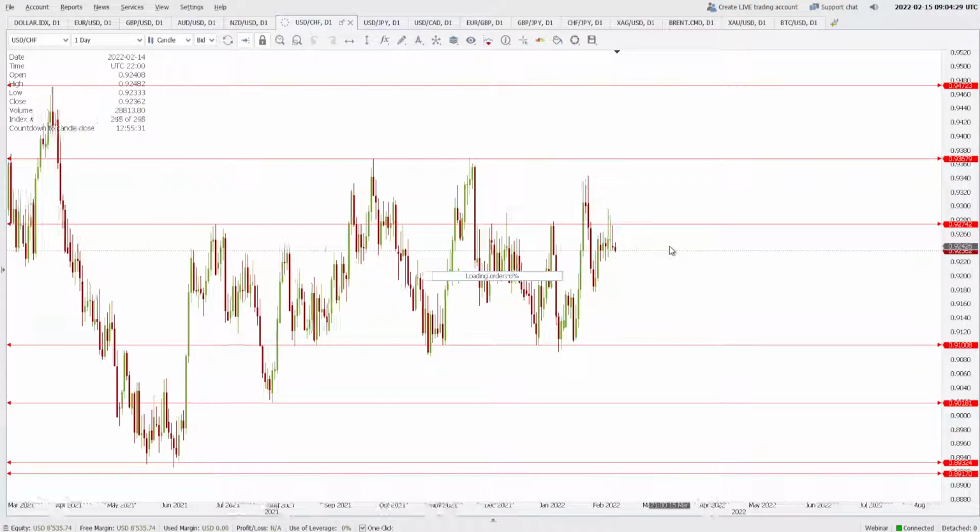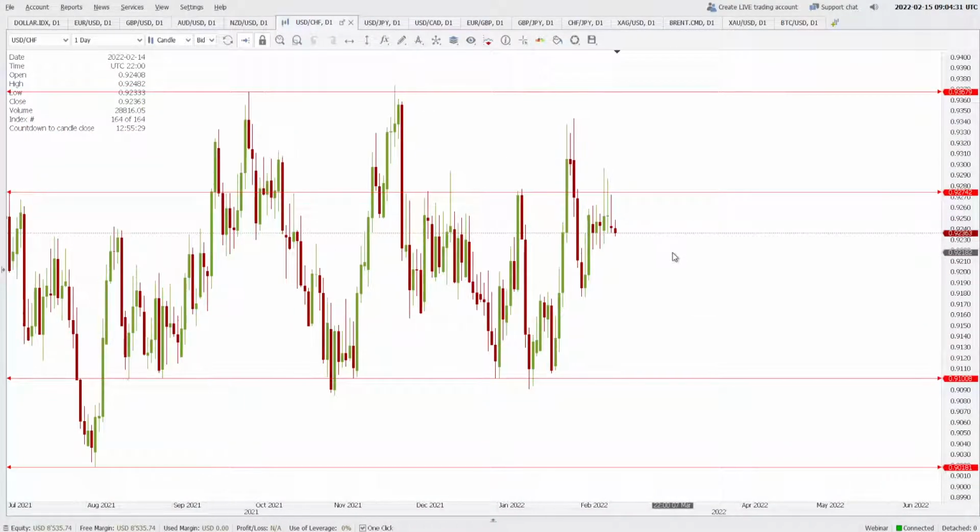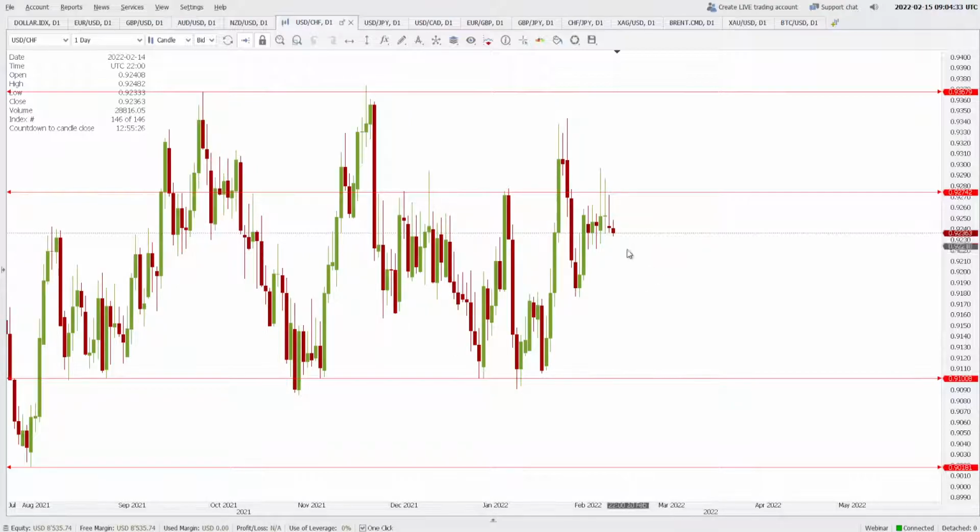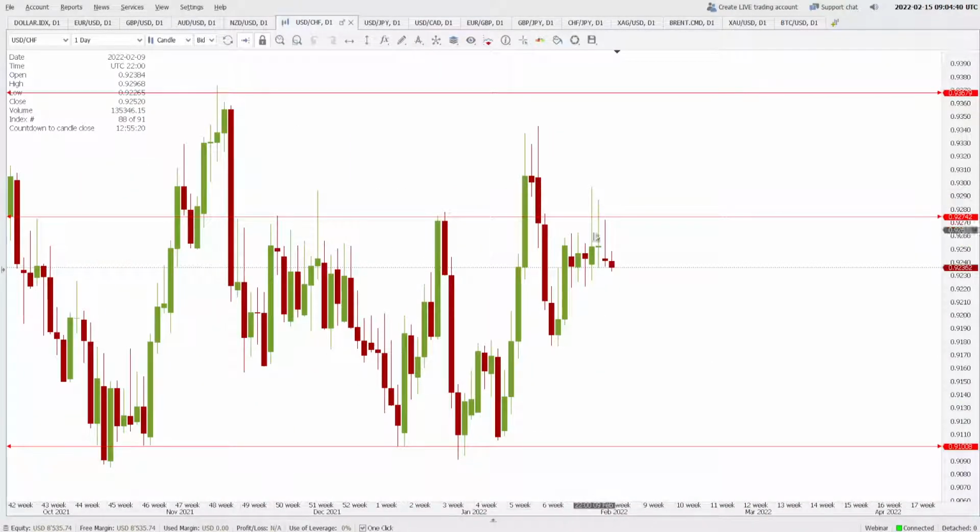Talking about the USD CHF, USD CHF seems like giving way. I think 0.9274 has acted as a very good resistance. See how these wicks, the upper wicks are just into the area of resistance. That means the sellers have their orders placed at around 0.9260 to 0.9274 area. And yesterday's bearish pin bar is indicating that there is a possibility of another move down, maybe toward 0.9100.